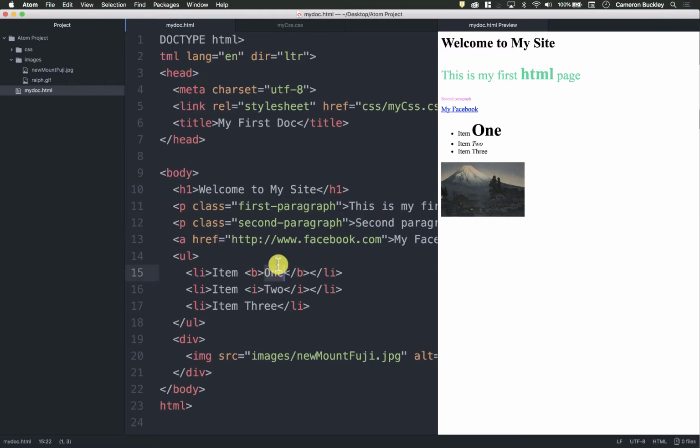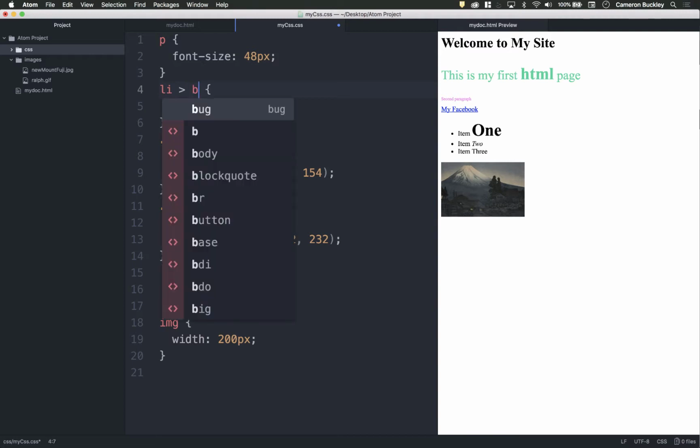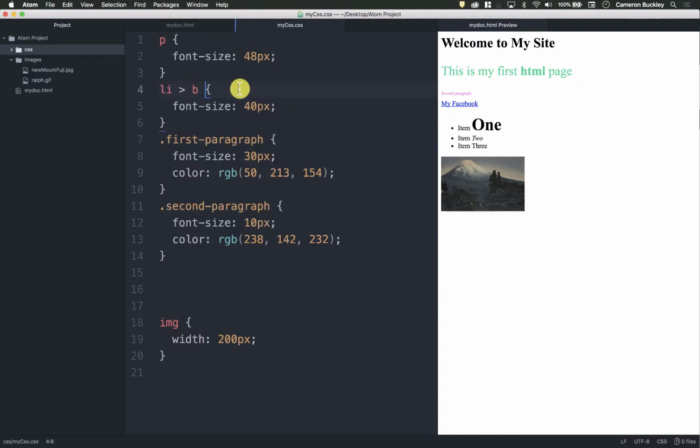So what would I want to do if I wanted to just modify this one? Well, what I could do is use a specific combinator, which is kind of like a series of selectors that's almost like asking an if statement. So if I tell the CSS to access only bold tags within list items, we'll be able to do that. And that looks like this. List item, and then a greater than sign, and then this bold sign. So now what's happening is it's saying, go to a list item, and then within that list item, any bold tags, apply this effect to them.